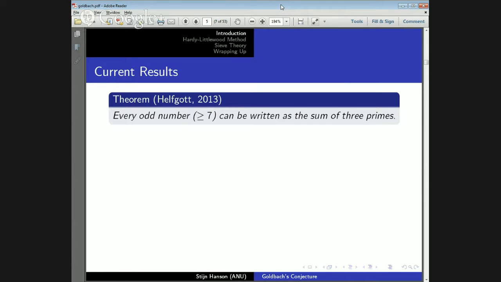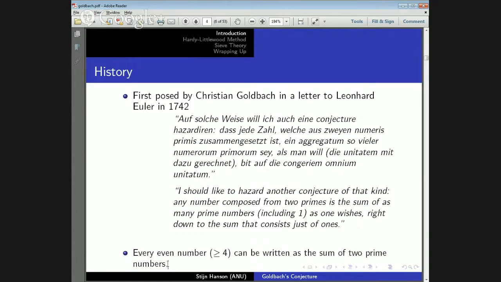Now this immediately implies that we can take any odd number that's written as the sum of 3 primes, add 3 to it, and we get that every even number greater than or equal to 10 can be written as the sum of 4 primes. By checking lower values, we can actually say greater than or equal to 8, because 8 is 2 plus 2 plus 2 plus 2. But it's a bit tricky to get this down to the previous conjecture. This is called the ternary Goldbach conjecture. The conjecture on the previous page, this thing here, is called the binary Goldbach conjecture.